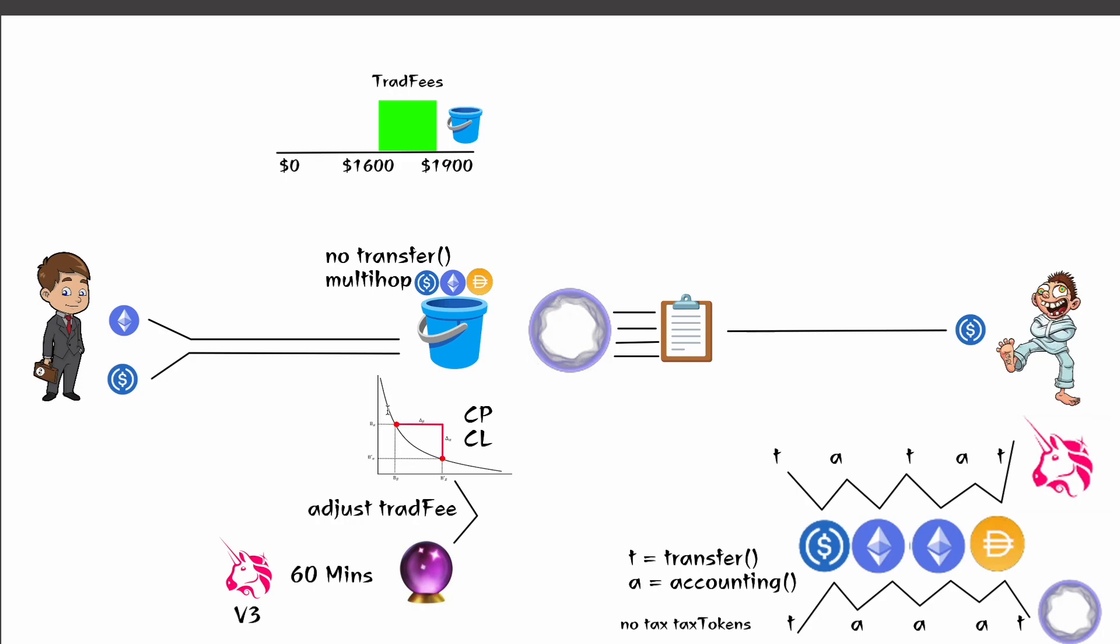Okay. So he's providing like to some sort of liquidity provision. Now, the first thing here is because it is concentrated liquidity. The first thing here is that it has to be outside the current price. Okay. You can't put it over top of the current price. You could put it directly beside the current price. Like, let's say the current price is 1600 and you put it at 1600 and one or 1600 and one cent, right? So it's gotta be outside depending on the size of those ticks. I don't know how big those bins are.